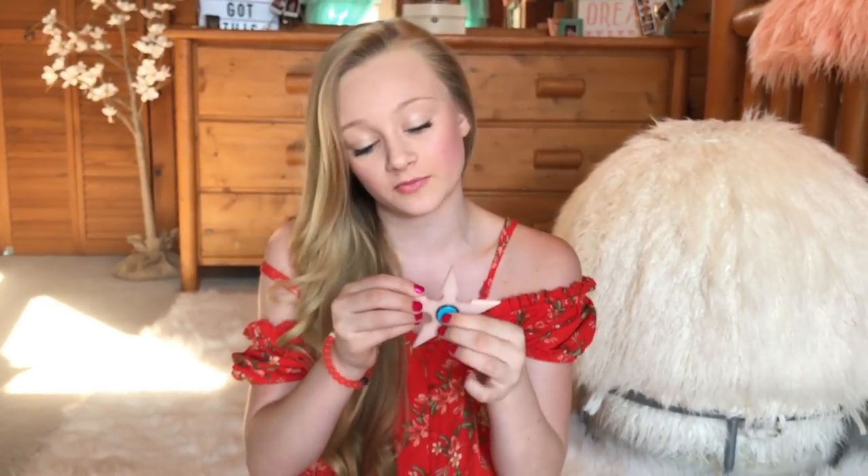This is literally the worst time-wise fidget spinner ever. It literally spins seconds — to be exact, seven. But when you put it in the sunlight, it's really cool because it turns purple. I'm not going to be mean to it because it still feels really good because it's so light and it doesn't have any weight to it at all.